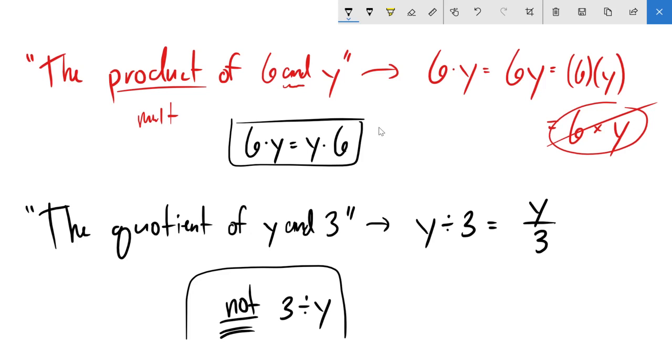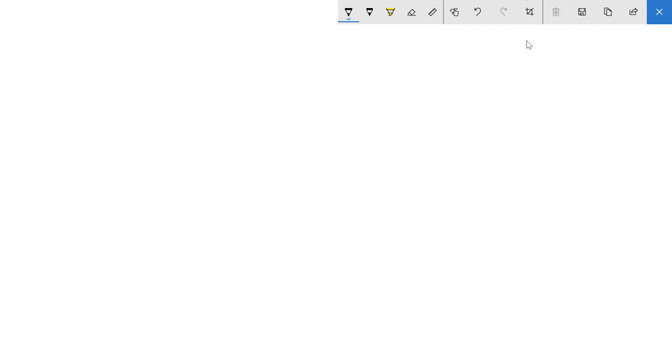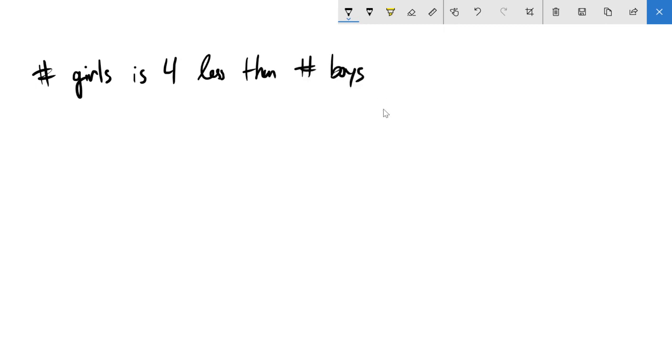All right, so one of the things we'll do throughout the quarter is we'll take sentences like this or things out of problems, and we'll want to translate them into expressions or equations. These were all expressions, though. We didn't get into equations. We're going to talk more about that today. All right, so the last one that I've given you says that the number of girls is 4 less than the number of boys. And I wanted you to give me an expression that represented the number of girls as a function of the boys, where B would represent the number of boys.